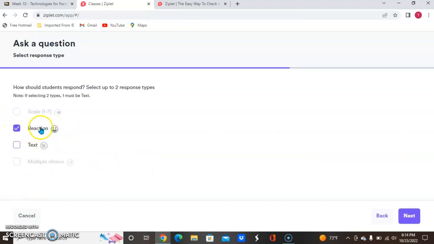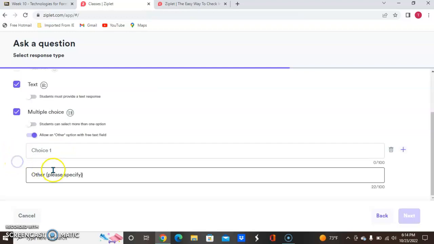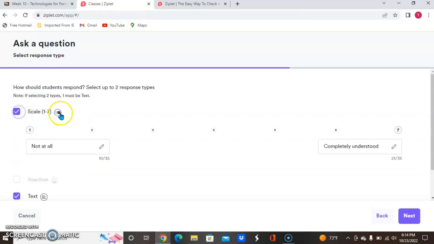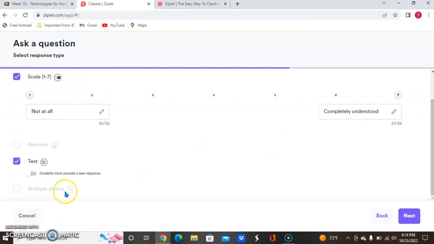You can do reaction emojis, full texts, and multiple choice if you had a question that would have multiple choice answers. I'm going to go ahead and use the scale from 1 to 7, and I'm also going to use the text and state that the students must provide a text response. Since I have asked one question that they did not understand, I want them to respond to that.